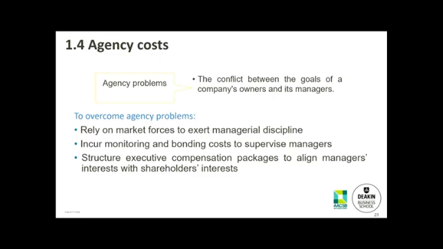For example, if my compensation package, instead of money or a fixed salary, is shares, say 1,000 shares, I have full motivation to increase the share price because my salary is based on the share price as well. If this is the case, you will try your best to align the benefits of you and your company. And we probably need a better monitoring process to make sure managers behave ethically. And finally, we need a self-learning process as well. We need our managers to understand the importance of ethical investment and socially responsible investment.